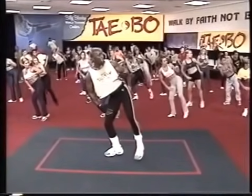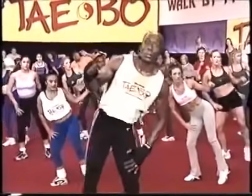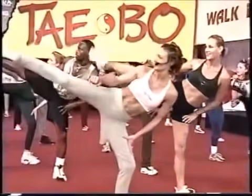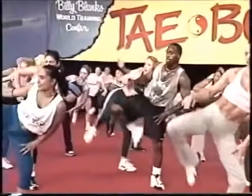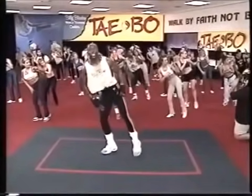1, 2, 3, 4, 5, 6, 7, 8. Round it. 2, 3, 4, 5, 6, 7, 8. Right leg in. We go 1, 2, 3, 4, 5, 6, 7. Take it forward. Go.